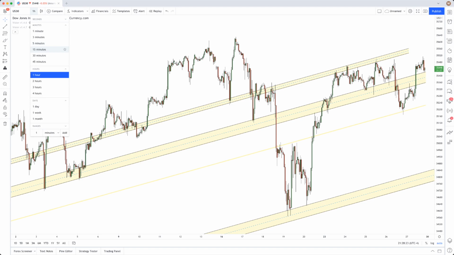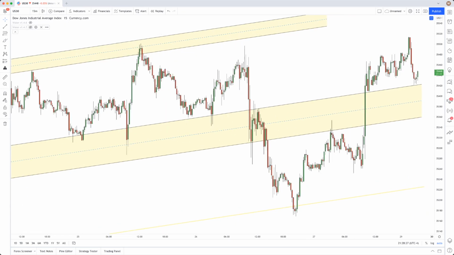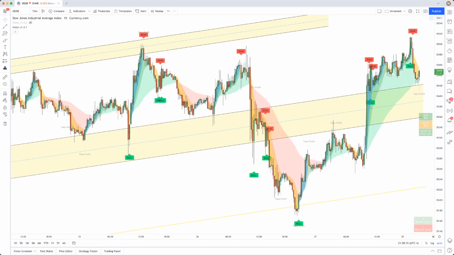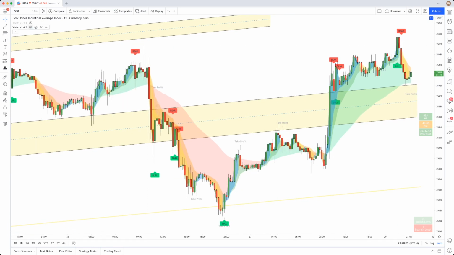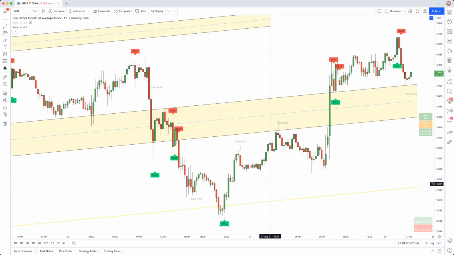All right, cool. I'm going to have to do some of that tonight. This new version of Vision that we are testing right now, only a few of us have it. This should help with all the scalping. It'll look like a lot in here, but let me turn off the drift real quick so we can see. It should be on Scalper too. This is a different one than the one that everybody has.